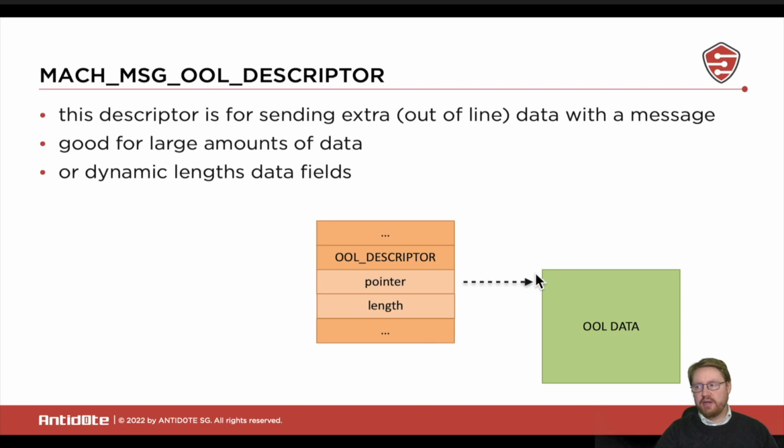The good thing about doing it this way is that messages are actually quite small, and the data is external, so the kernel can choose whatever is the best strategy to share this data between sender and receiver. That can be copying small amounts into a kernel buffer, but for larger areas it can also mean using copy-on-write mappings, so that it does not waste too much memory.